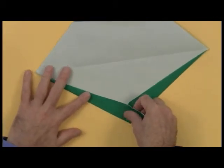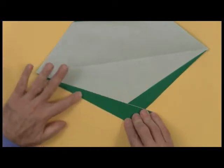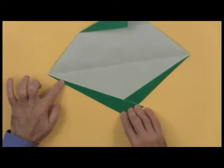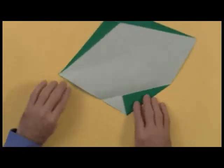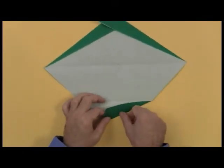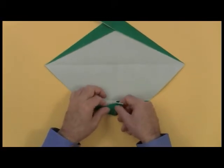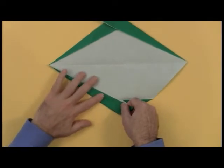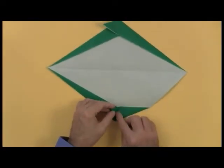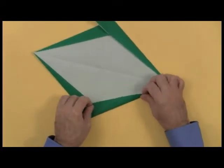So we're pivoting once again, and we're carefully guiding the folded edge to the corner at the other end of the square, like this. Let's do the same thing on the other side. So, same thing, pivot, and then pull the edge over, and guide it carefully, and then reverse the pivot, taking the final edge over.